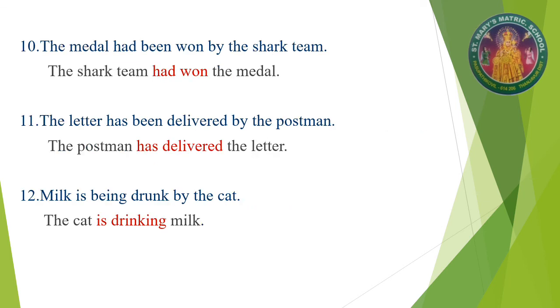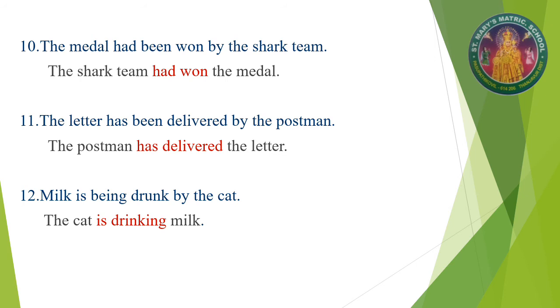Now come to the 10th sentence. The medal had been won by the shark team. Split the sentence. The medal is a subject. Had been won is a tense. You have to remove the by. The shark team as object. The shark team will be considered as the shark team as it is because it's a noun form.